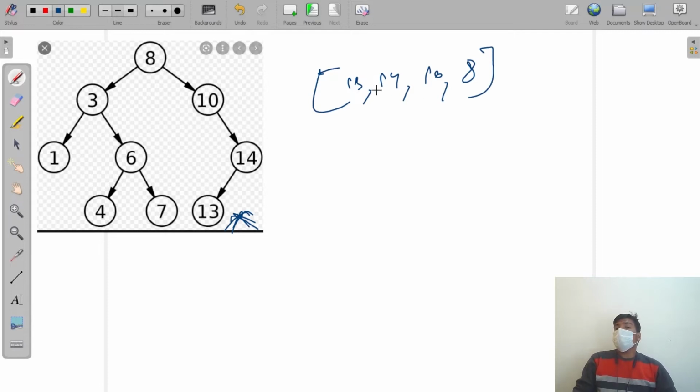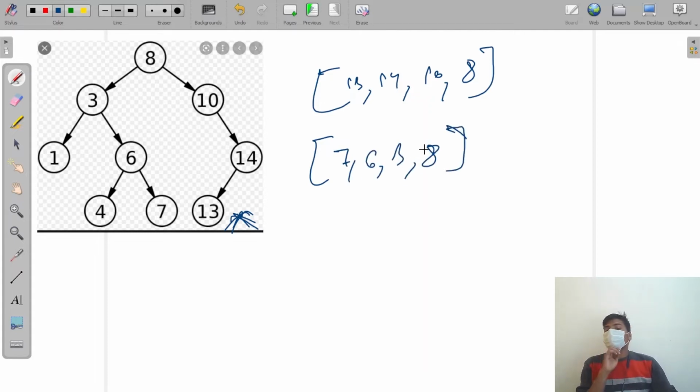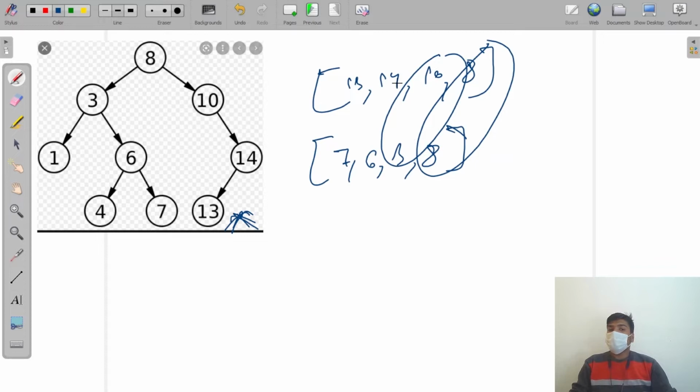And the ancestors of 7 are 7, then 6, then 3, and then 8. Okay, 8. So what is the lowest common ancestor? It is an ancestor, but it is not coming at the lowest level. Okay, lowest means in the end. So it is not the LCA. Is it the LCA? Okay, it is the LCA because it is the lowest common ancestor. No ancestor is common after that, right?